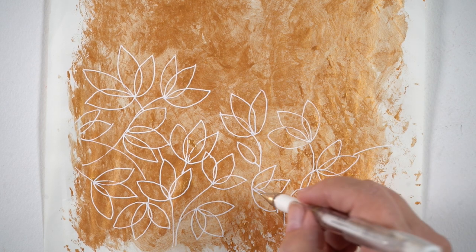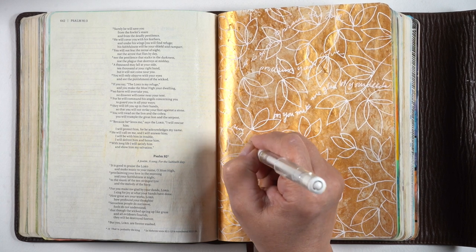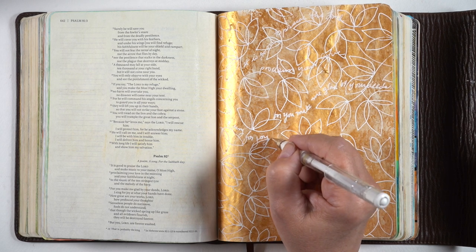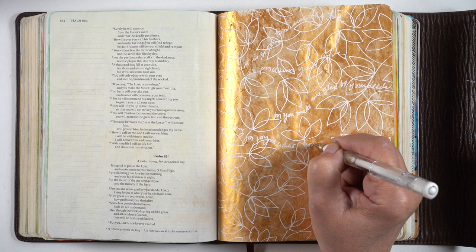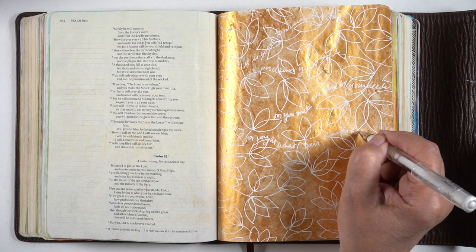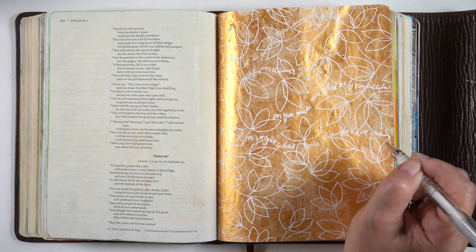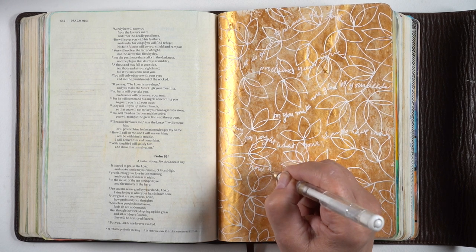The next day when I was doing my devotional time I came across a psalm that I thought I would like to journal, and it was one that didn't come with automatic imagery either, so I thought that's going to be perfect for this. So I wrote out some of the phrases in the psalm that really spoke to me, writing it straight across through some of the blank spots — because there were a few empty spots in my doodling — as well as right over some of the leaves.